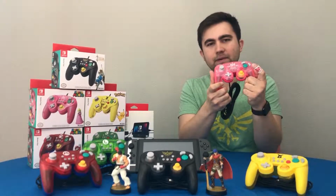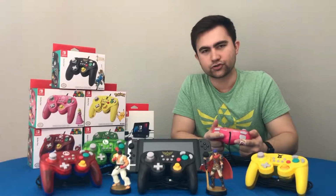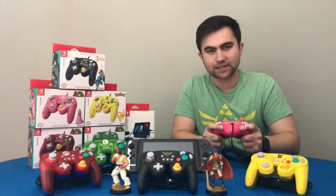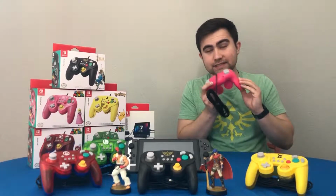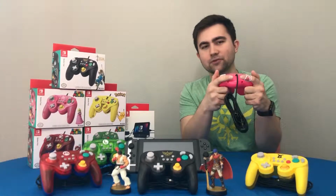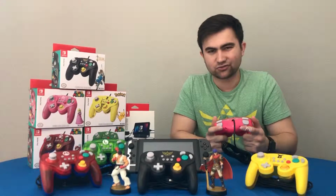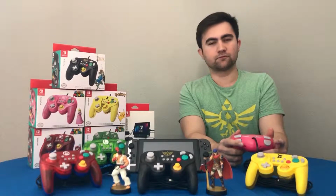I like it. I like my controllers to have grip on them, especially with this current generation. Most controllers do, like on the PlayStation 4 and the more recent Xbox One controllers. They've all got this grip on them, so that's nice to keep it in your hand so they don't slip or anything like that. But it's really rough, and I'm not sure if you can hear that, but it's not something everyone will appreciate, but it's something that I do and I like. But just keep that in mind if you don't like rough textures and things like that. Aside from that, it feels super comfortable.